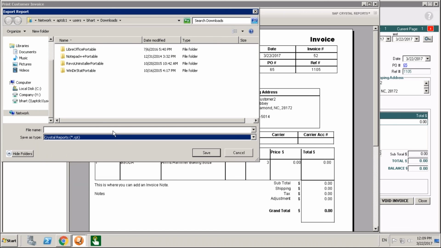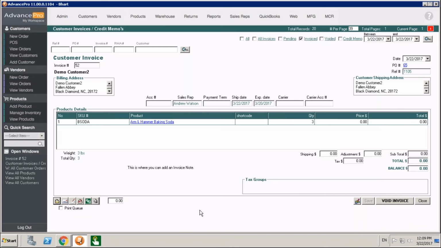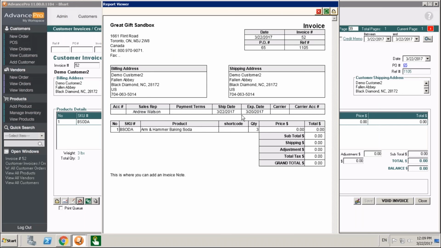Okay, so I'm just going to back out of that and we'll show the Smart Print Pro version. Smart Print Pro can also push to Excel, not as easily to a Crystal report or PDF, but here's our copy of an invoice going out on Smart Print Pro. So we can choose to print it, or we can choose to push it to Excel. So that's just a quick summary of those 2 printing options.